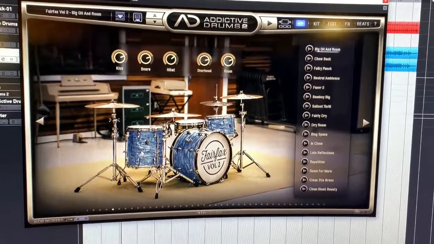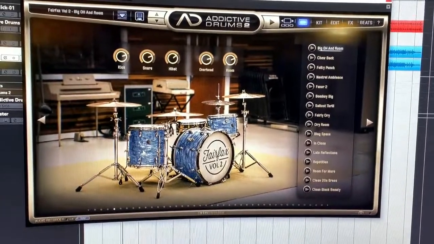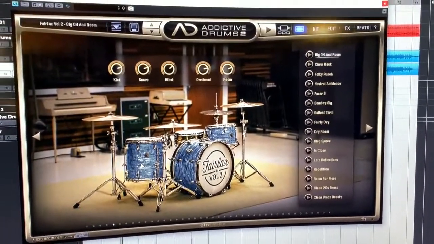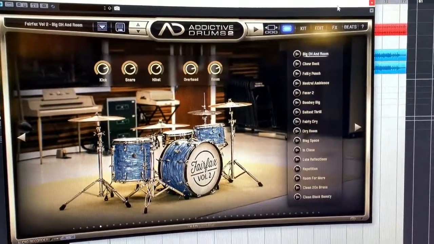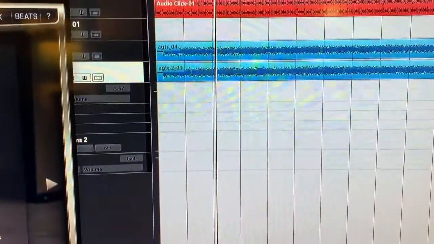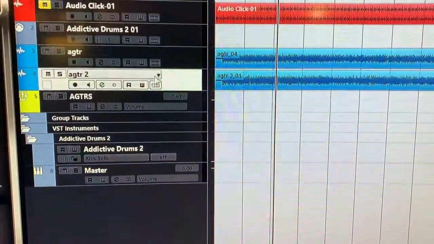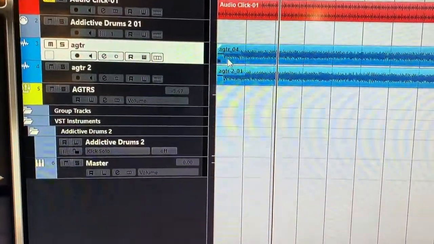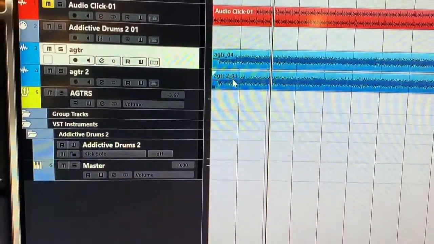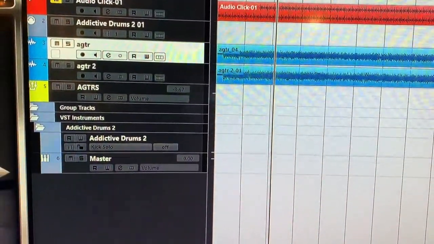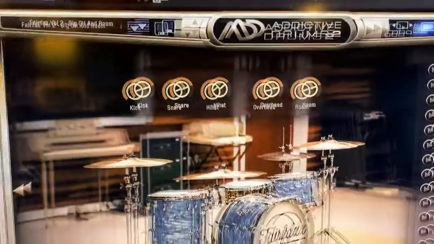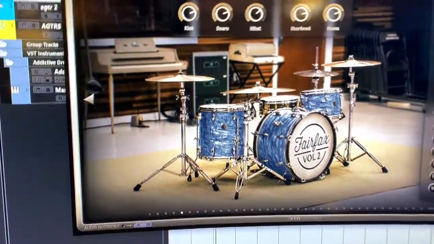Okay, I put down those two guitar tracks. Let me move this out of the way so you can see. Here are the two guitar tracks I just recorded. These are the tracks right here where I'm pointing the cursor. That's the first acoustic track, and I did a second acoustic track. So I pan them left and right in stereo, give them a nice cool sound. I'll play it for you in a second.